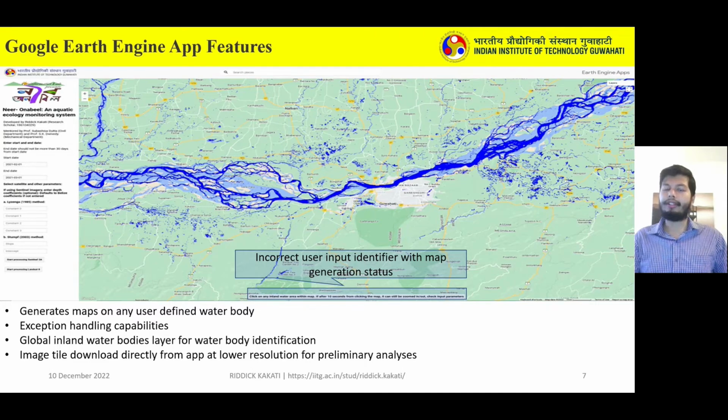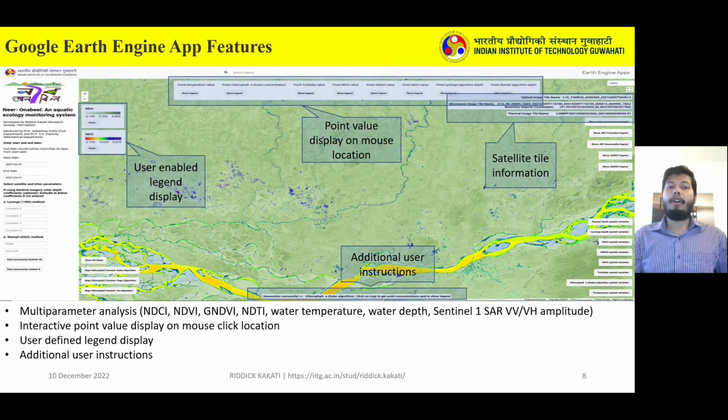To guide the user, we have added some exception handling capabilities. The image styles processed by this app can also be downloaded directly in very low resolution, as per the Google Earth Engine allowance at this time, but that can be used for preliminary analysis before carrying out any complex analysis.